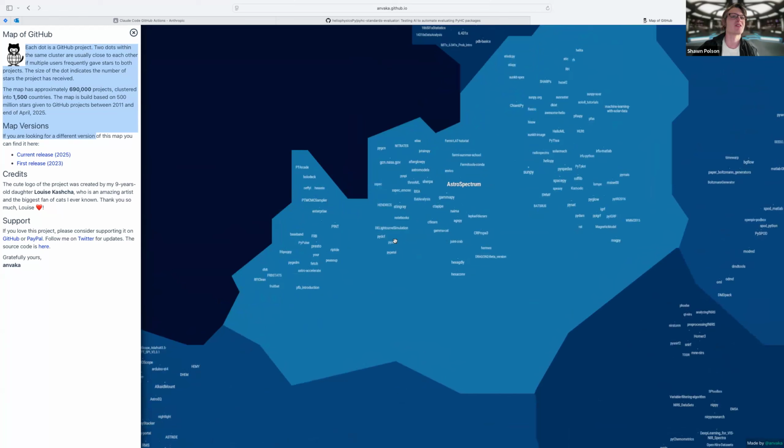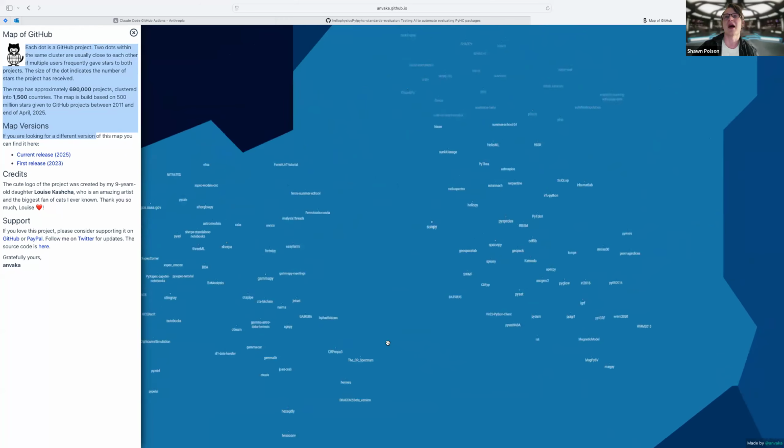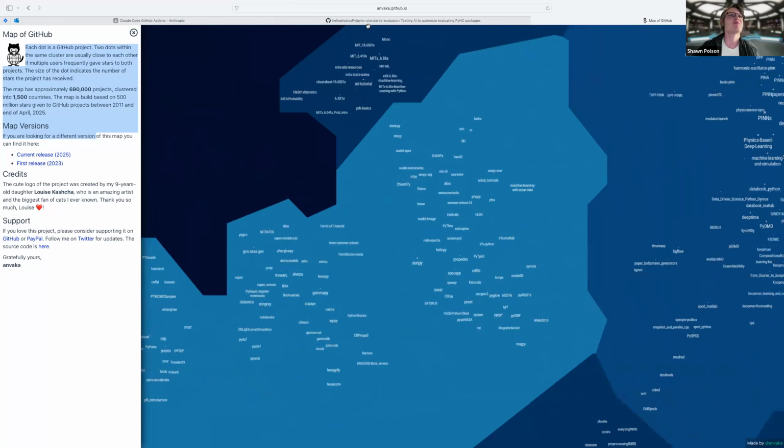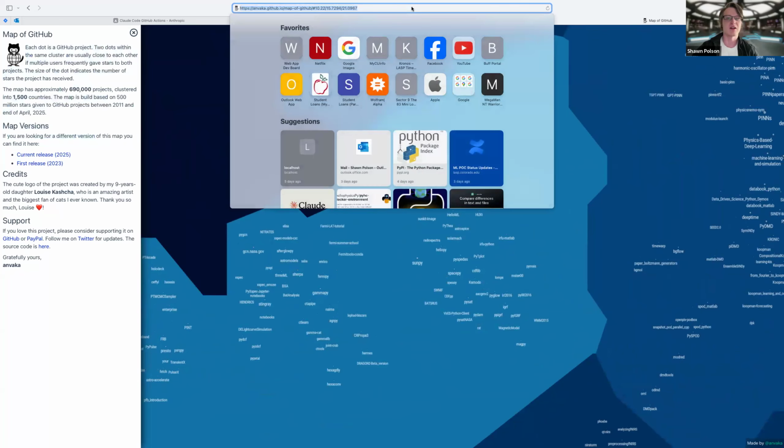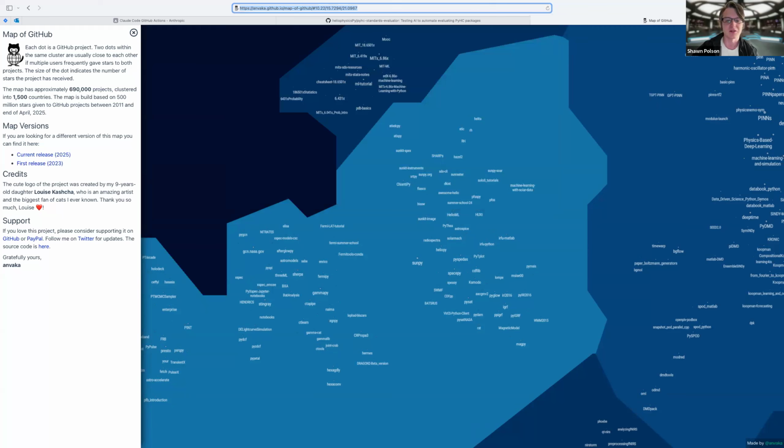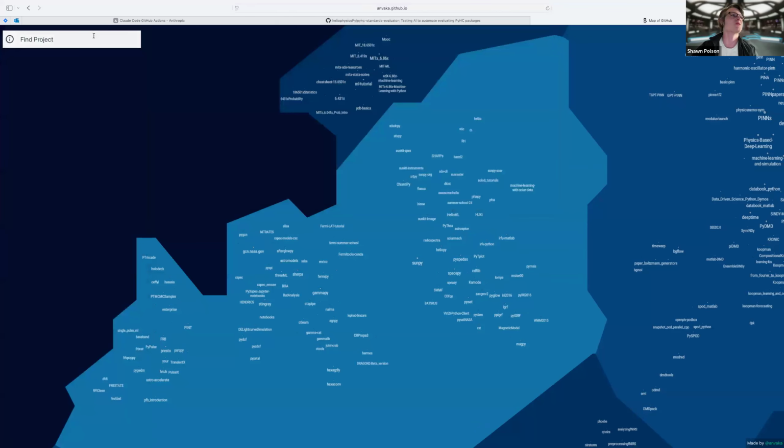Even over here off to the left in the middle, there's not that much that I recognize. I see Hermes down in the corner of this little Astrospectrum bit. If people want to see this, I will go ahead and paste the link. I think the coordinates attached to the link will even get us close to the area of the map we're looking at if you wanted to check around. You can search by package repos. I searched SunPy first to find this little blob, then didn't really have to look anywhere else to find any of the other packages. I just thought that was a neat thing to show off. It's not guaranteed that we would have actually been clustered like this, but it turns out we are.